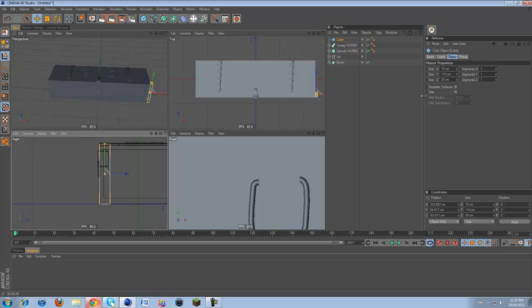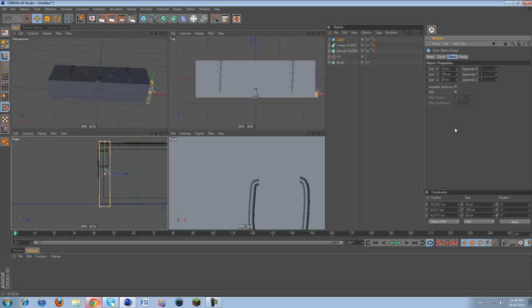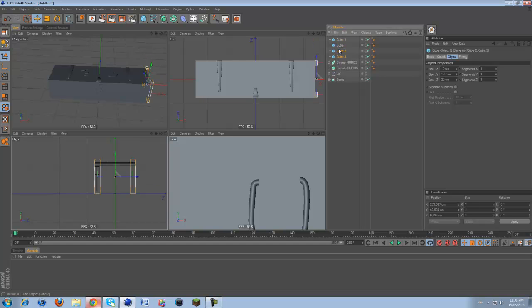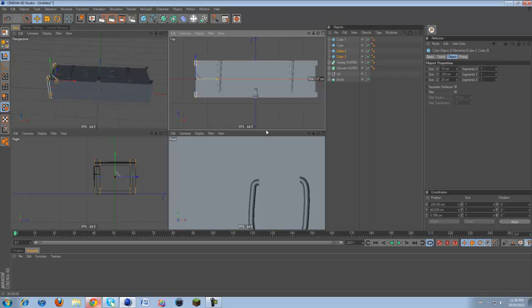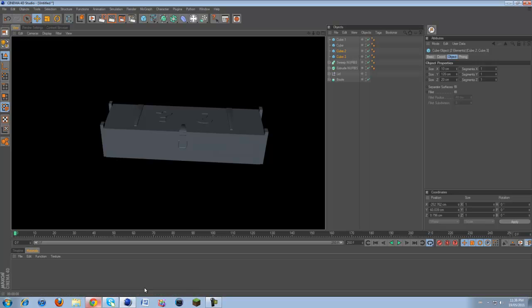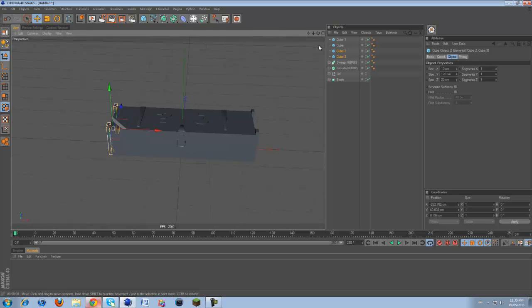Actually, the y needs to be a bit taller, I think. Yeah, just a tiny bit taller. So put 120, and that'll just give it a nice height. Control C, Control V to copy it, move it where you need to. Control C and Control V, both of them, and move it to the other side. And boom, you got the cubes on both sides, just like that. Alright, next step is basically texturing it and then animating it.